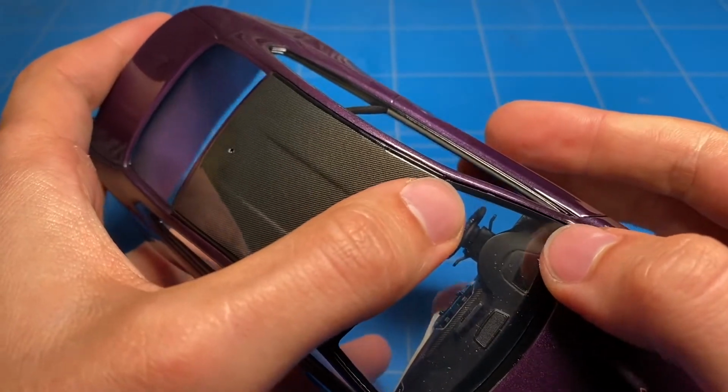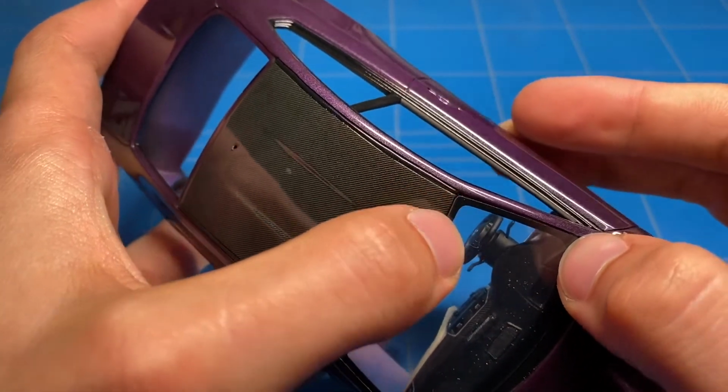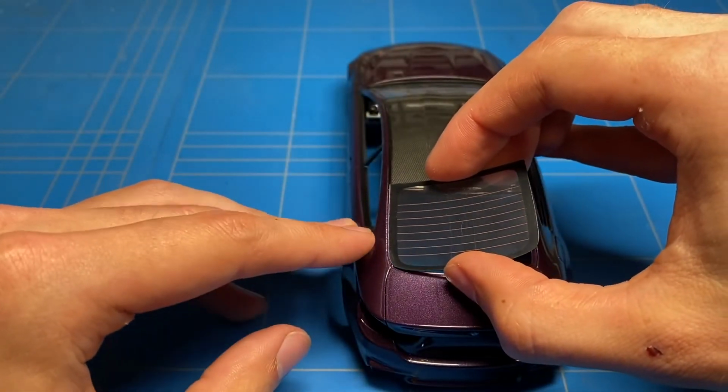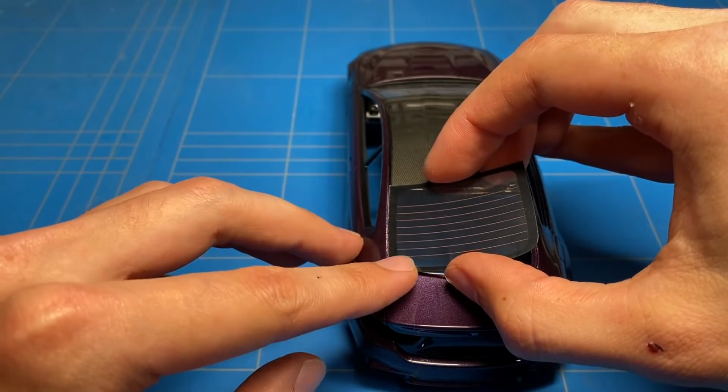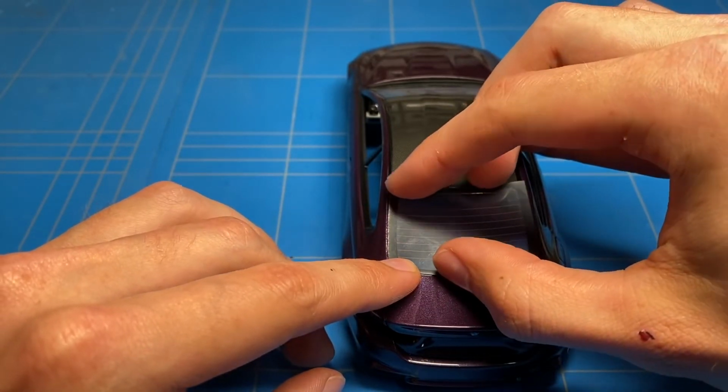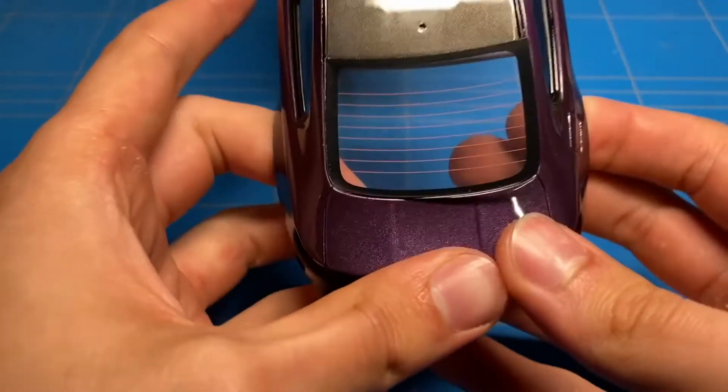So I first lay down a small bead of glue on one side. I'm using Bob Smith Industries Super Gold Plus. Put the glass in on that side, let that glue cure. And then once it is cured, I move on to adding another bead on the other side of the part and then gluing that piece carefully in as well.